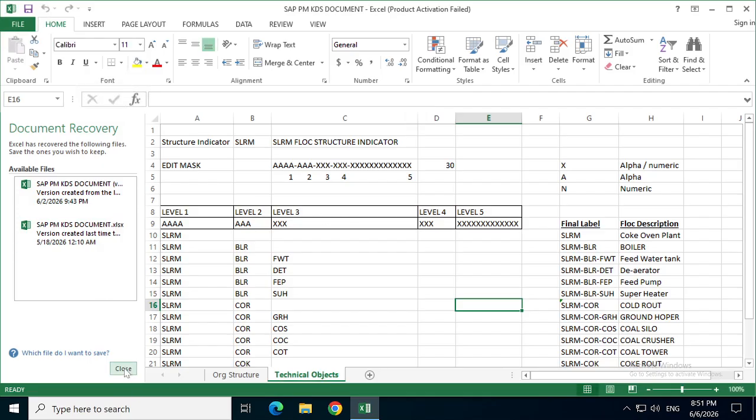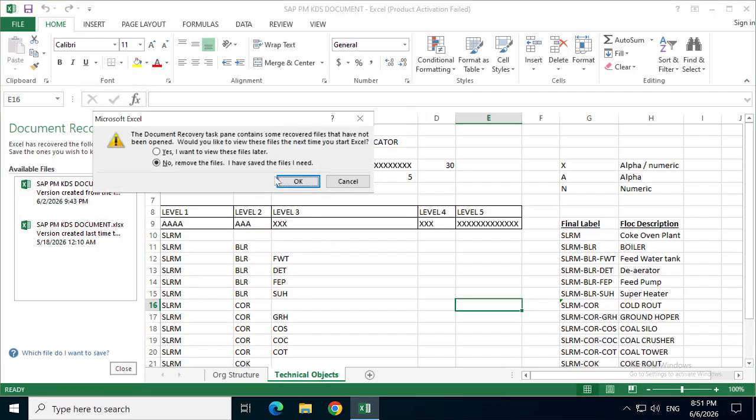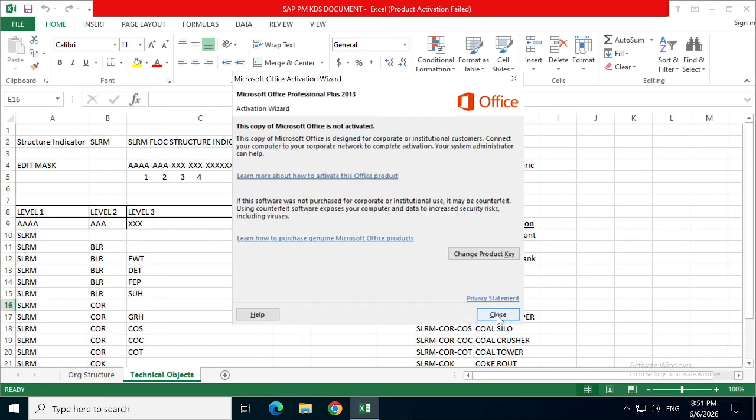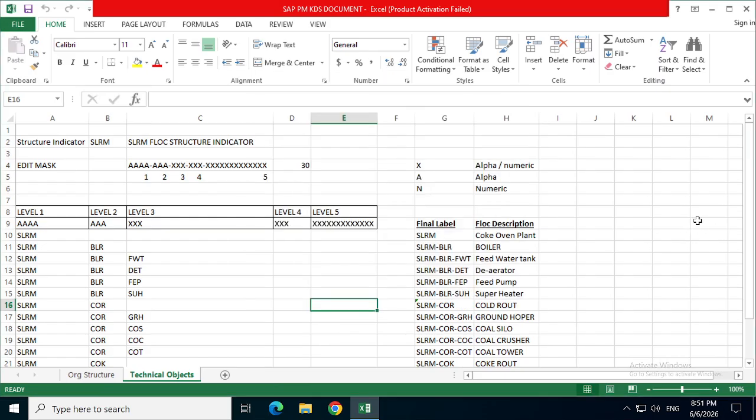In our previous session, we have seen all these things: we configured functional locations and we created functional locations in ECC, basically in the GUI screen. Right? How to view them also, we learned in the previous session. Just for repetition, I will show you how to view them in the GUI screen.